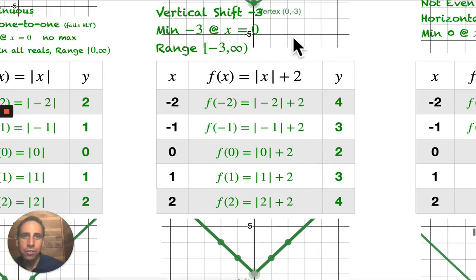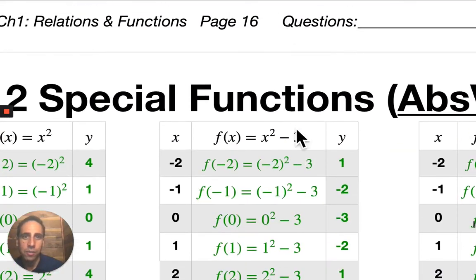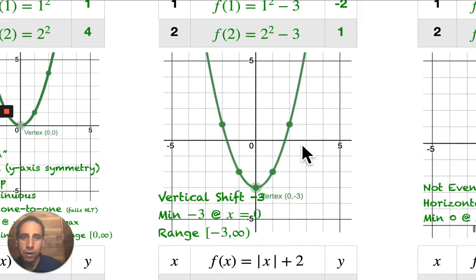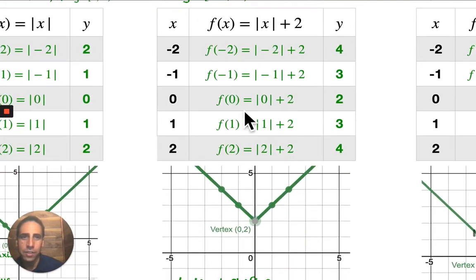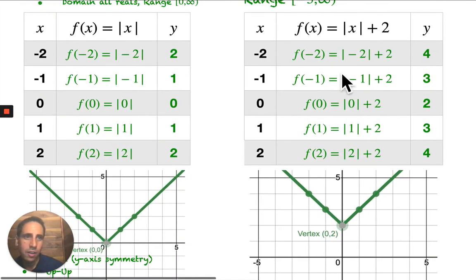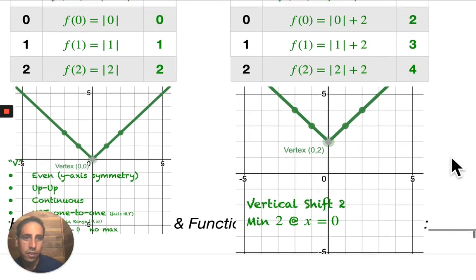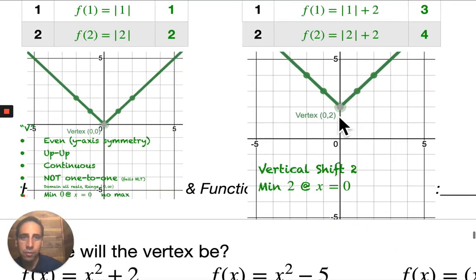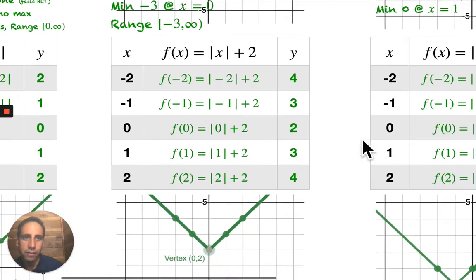What happens when we add 2 after the function? We did the same thing here, or a similar thing. We subtracted 3 after squaring here. After taking the absolute value, let's add 2. It looks like when you compare it to the original, all the outputs are 2 units higher. This is +2, +2, 0 + 2 is 2, 1 + 2 is 3, 2 + 2 is 4. So it stands to reason that the vertex is 2 units higher, the minimum value is 2, and it's in the same location, the same x value. Let's call this a vertical shift of 2, positive 2. The other one was a vertical shift of -3.